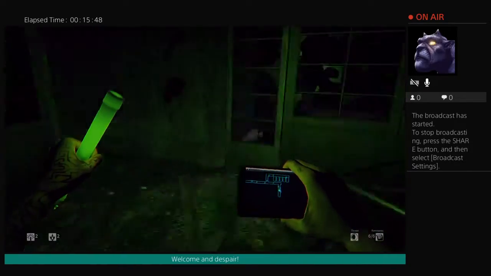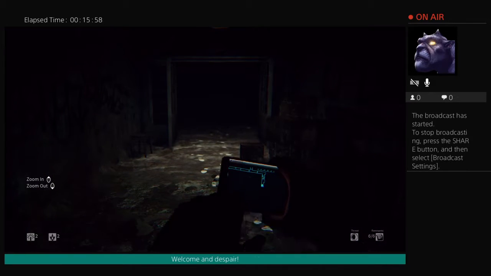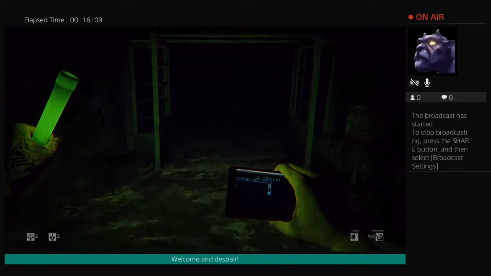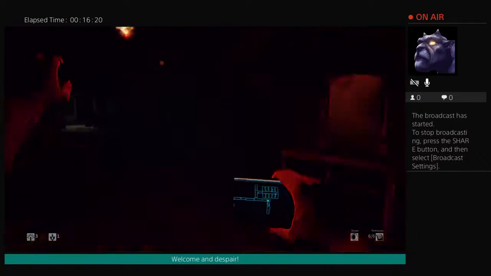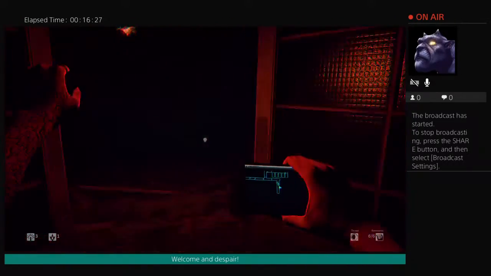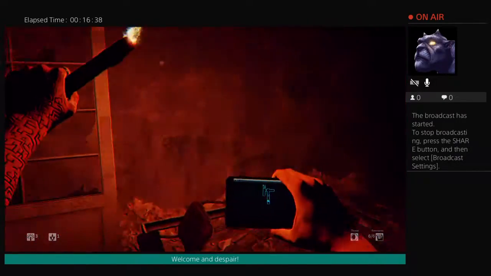Alright, so let's find the sigil. See, I thought I could scroll the map around. Red door. This should help the threat level go down just a little bit. Fortunately, we have a lot of ground to cover. There.